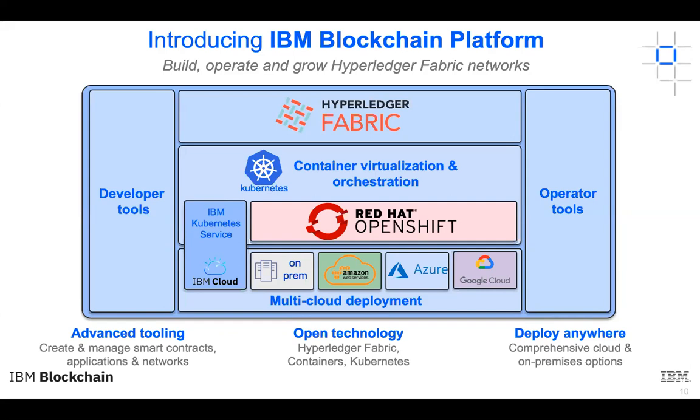And what we did is we took the Hyperledger Fabric code base and we packaged it as an IBM offering, and around it we added developer tools for developer productivity as part of the SDK on Visual Studio Code, VS Code, as well as an operator tool that you see here on the right, which is basically a console that allows for the governance and the management of the network, right? Things like inviting participants to the network, managing what's happening on the network, etc.